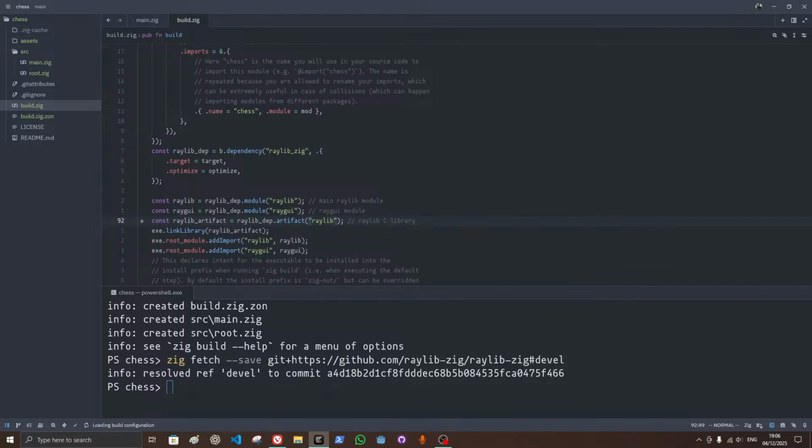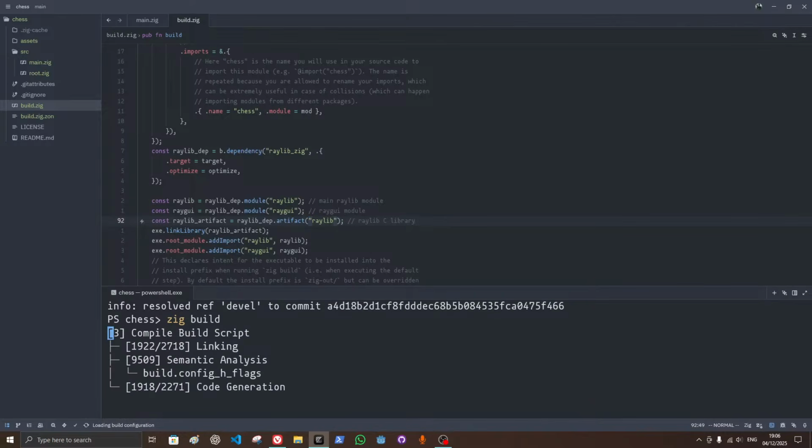Okay. So now it should run the build. There should be no error. It's gonna take some time to download all the libraries and stuff and do the compilation.